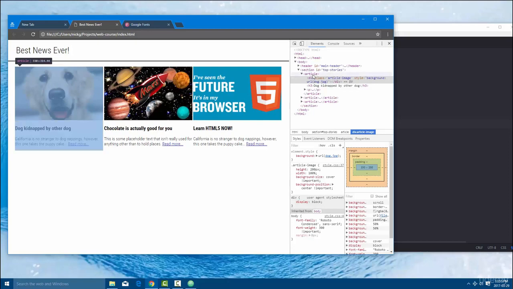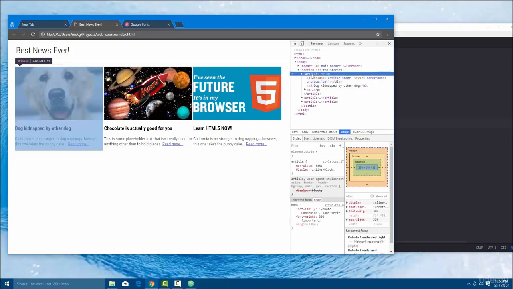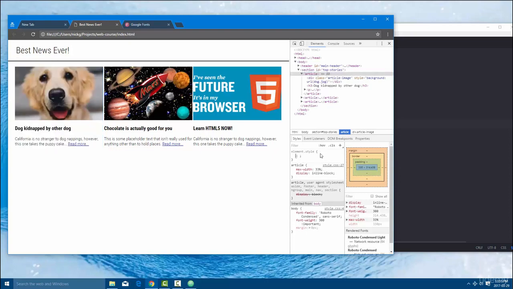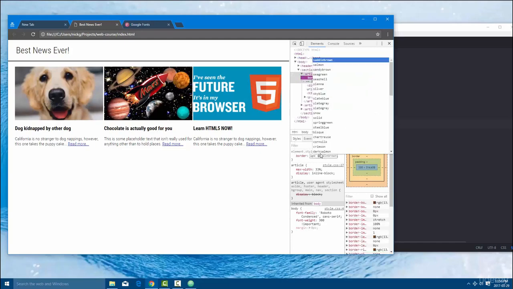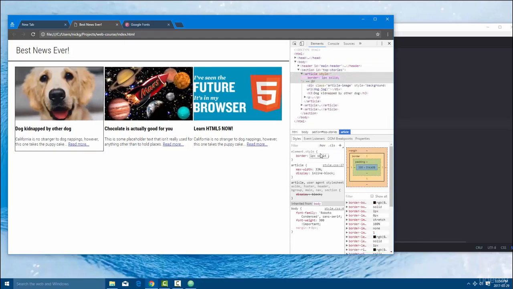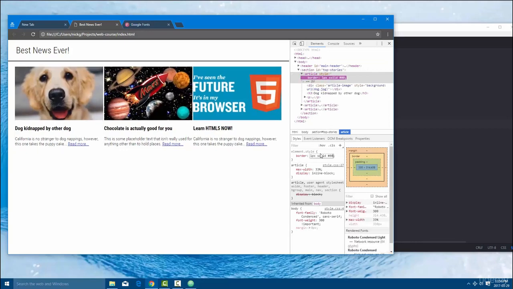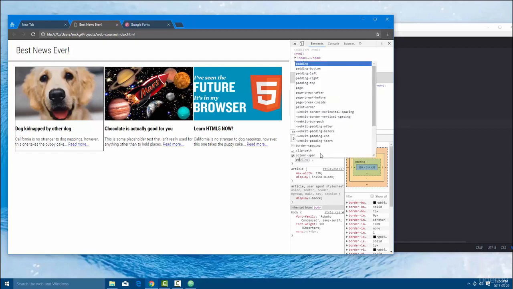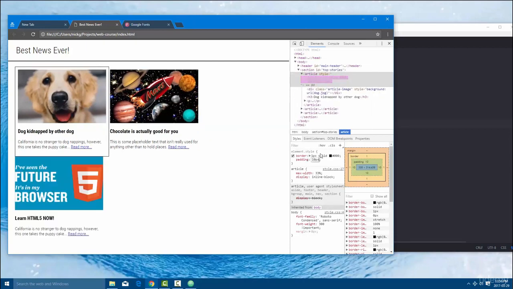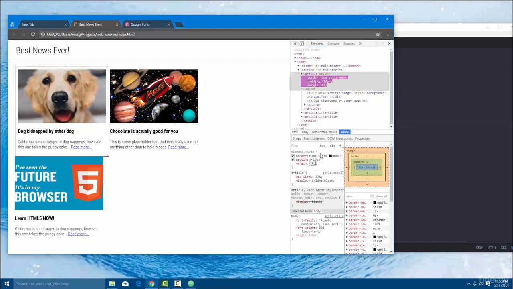And in fact, inside of each article, I'm going to add margin and padding. And we're going to set that up for the next video. So I'm going to apply it right here so I can see exactly what I'm doing. I'm going to first put a border around it so that I can see how the margin and the padding is working out while I'm doing it. We're going to be able to use the border to assess what's happening. I'm going to add padding of 10 pixels, margin of 10 pixels as well.